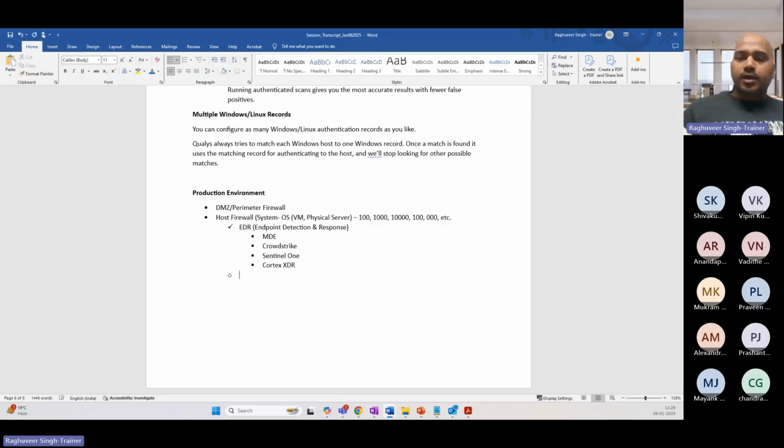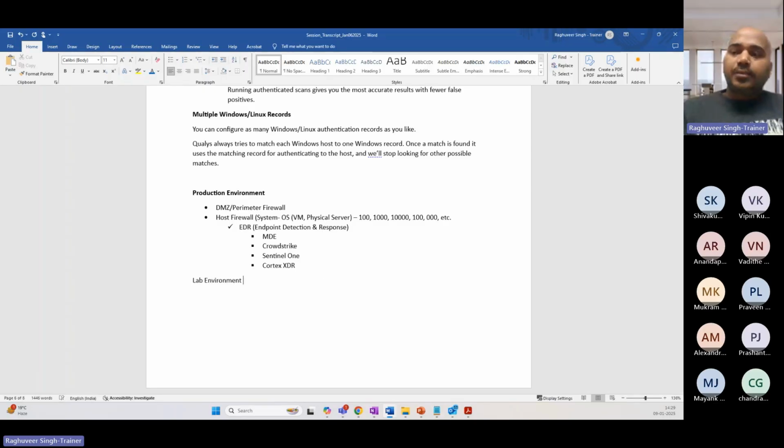Now, this is your production environment. Obviously, we don't have access to a production environment, but not everything will be done by yourself. In a production environment, you have multiple teams having their own roles and responsibilities. As a Qualys vulnerability management professional, all you need to know is your Qualys system requirements, that is, what will make my solution work effectively. So that's exactly what I'm sharing with you. Now, who will do these configurations? That I will leave to how your environment is configured. So that's your production environment.